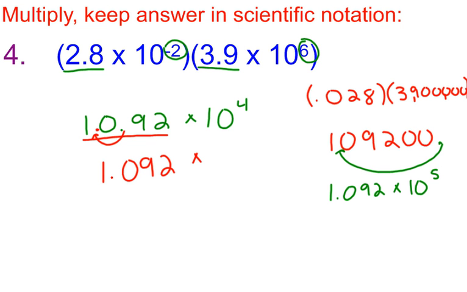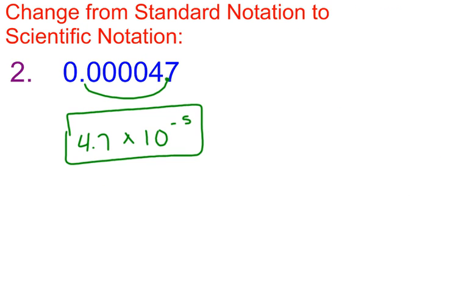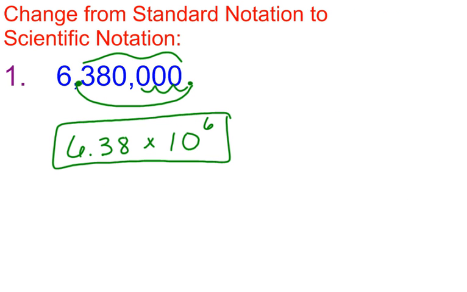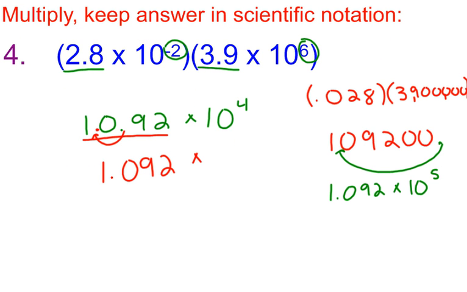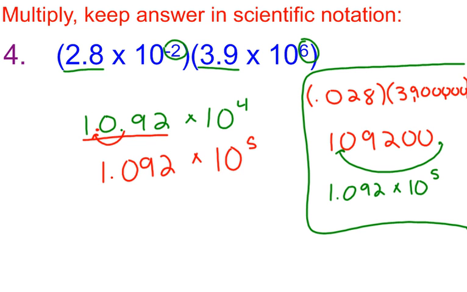Do you see that? So in this problem, a lot of times students aren't sure which way to move. When I move to the left, just like here, when I moved to the left, I was going this way. Notice that I had a positive exponent. So in this one here, when I move to the left, I'm going to add 1 to that exponent. So it's going to be 10 to the 5th. If I would ever have to move to the right, I would take an exponent away from that. So I just wanted to show you how that actually works here by doing it the long way. This is actually what we're trying to avoid, but I wanted you to see which way that decimal moves. So now you can see that you'd add 1 there.